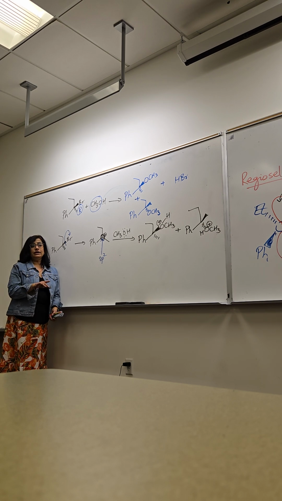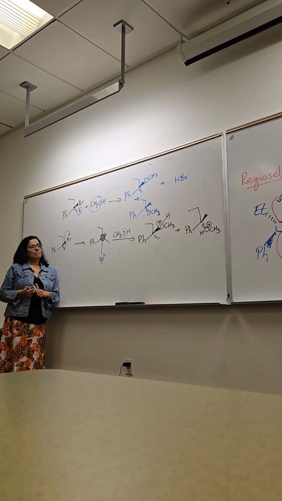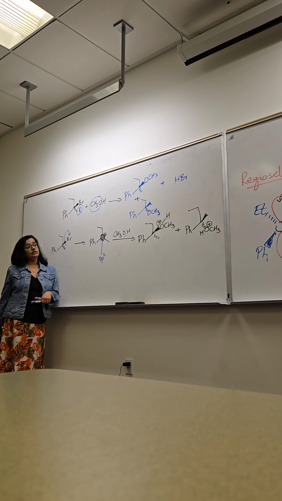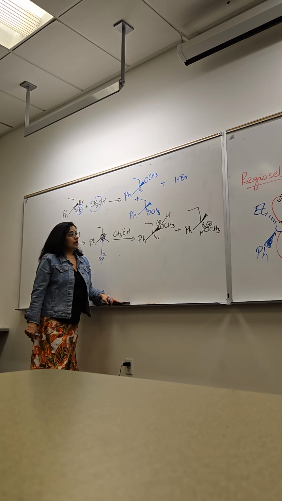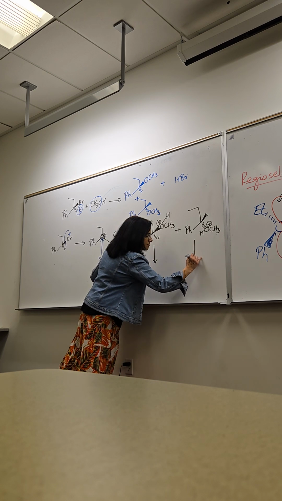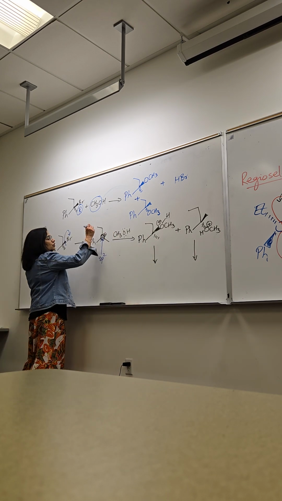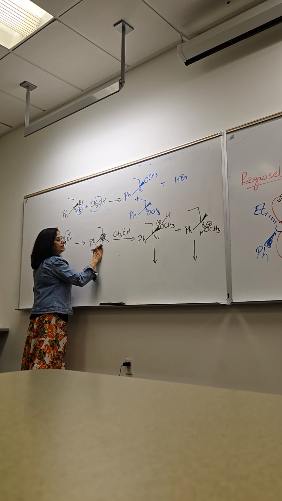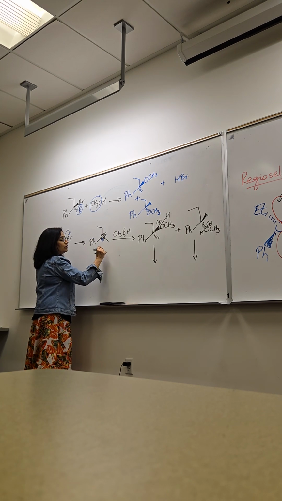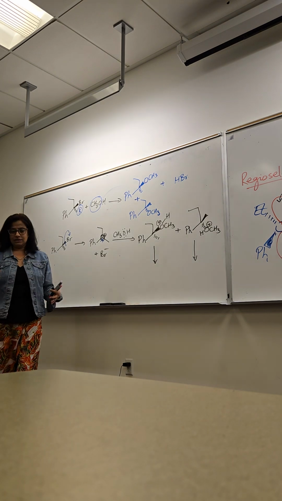We good, everybody? What should happen next? That's not the product yet. So what needs to happen next? Acid base, acid base, who's gonna act as the base? The CH3OH. We have an option, of course, Br minus was created here. So the question is, is it Br minus or is it methanol, which is a better base?